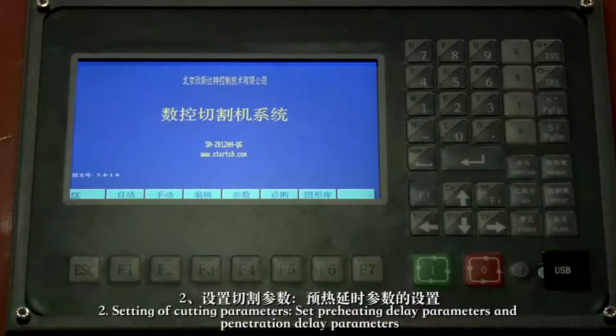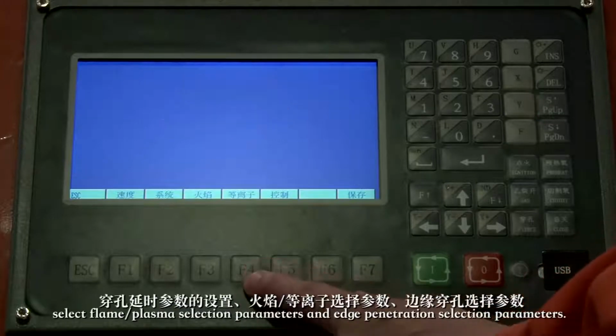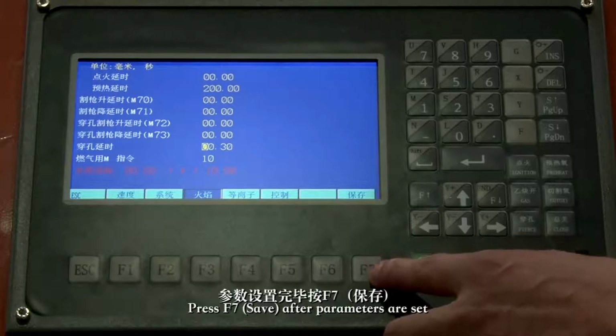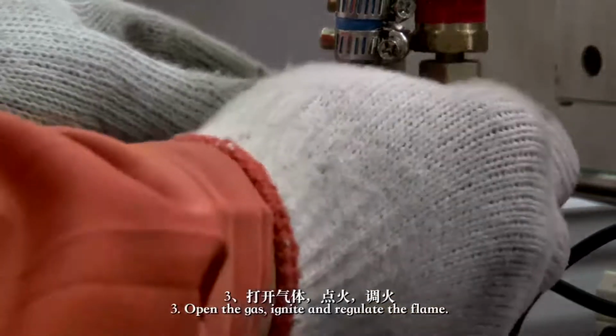2. Setting of cutting parameters. Set preheating delay parameters and penetration delay parameters. Select flame, plasma selection parameters, and edge penetration selection parameters. Press F7 save after parameters are set. 3. Open the gas, ignite, and regulate the flame.